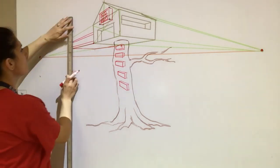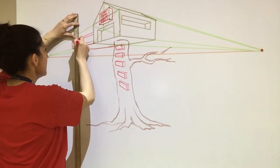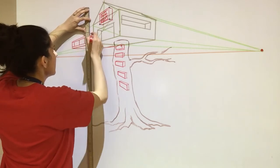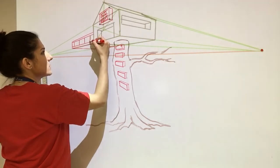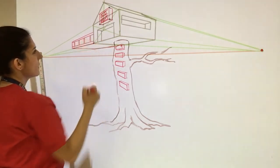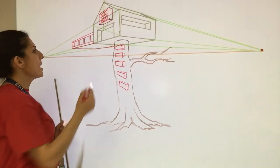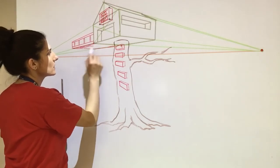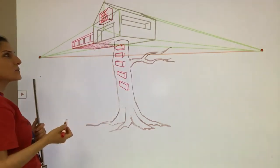Now in between here, I'm just gonna throw in some vertical lines, and these are gonna create my railing, okay? If you wanted to do the railing as a double line, you could do that, guys. Maybe I'll go back in and give these guys a double line next to it so they have a little bit of width. Okay? And that's a balcony, that's pretty much it. Later on when you're coloring, if you want to shade this bottom area in so it looks like it's getting less sunlight, you could do that. You could even shade in the bottom of the treehouse, really.